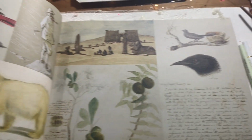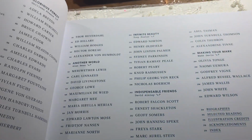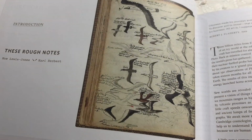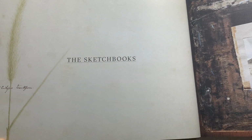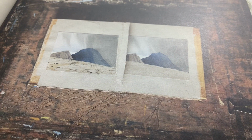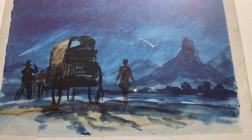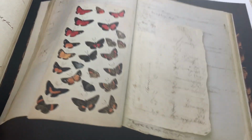So this is a book I wanted to show you. I've been trying to add a book in at the end of every video, and this one is about explorers and their sketchbooks and their paint palettes. I haven't read the whole thing, but there's a lot of inspiration in here about how different people creatively forage things and bring things together. You can see their inspiration, their colour palettes, the materials they were using. You can try and think about how they were layering things, how they were painting, why they were drawn to certain scenes. These are so beautiful, and the different sketchbooks and papers they were using.